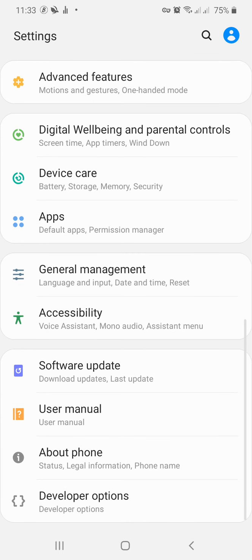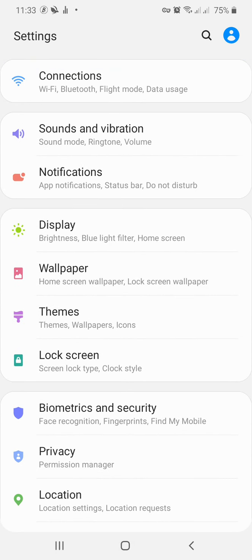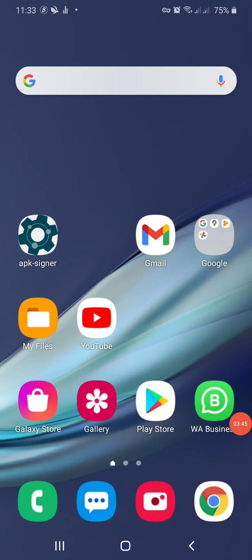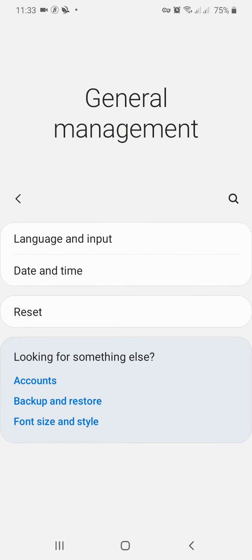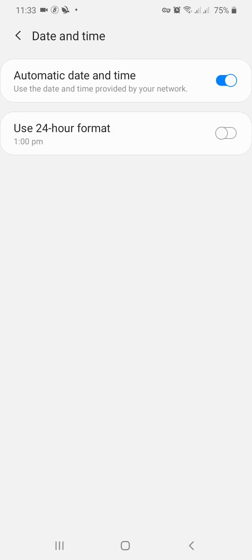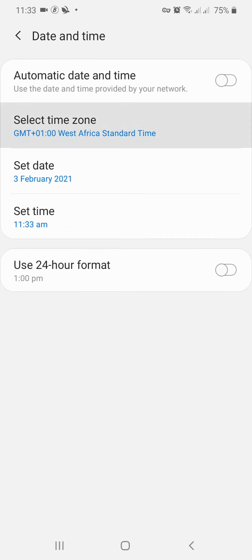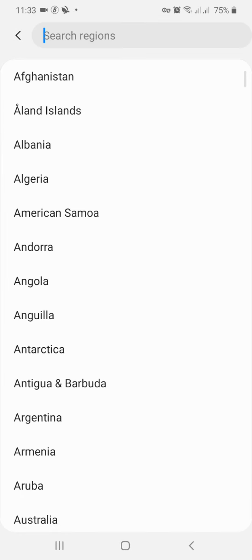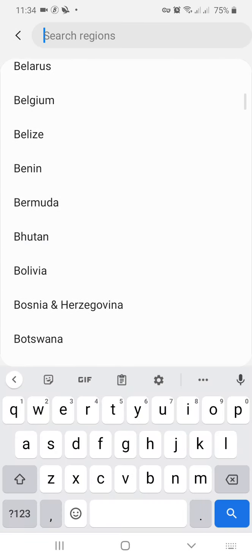Okay, so maybe we can leave that one for now. Okay, so I've seen the dates. Just go to date and time. Remove your time from automatic if it's not automatic. Just select it. You have to click on the region. You search the region. Maybe you use Berlin then.